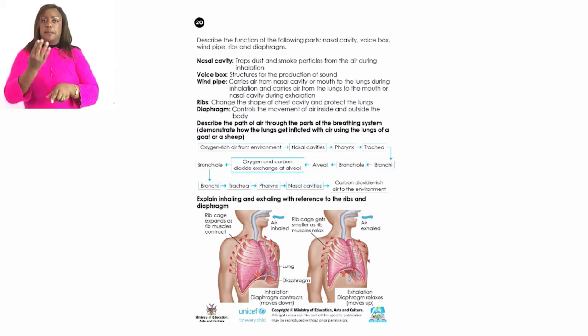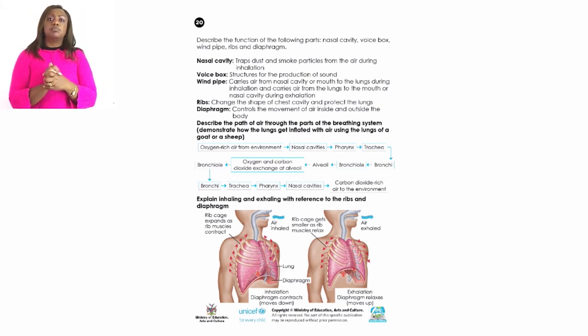And then now, oxygen and carbon dioxide exchange. So oxygen goes into the body, and carbon dioxide, which is in the body, has to go to the lungs. And then what happens? Carbon dioxide, which is not needed in our body, now starts to move from the lungs to the other parts of the breathing system until it goes out. So it's the bronchioles, the bronchi, the trachea, pharynx, nasal cavities. Carbon dioxide, which is not needed in our body, goes into the atmosphere through the nose or through the mouth.